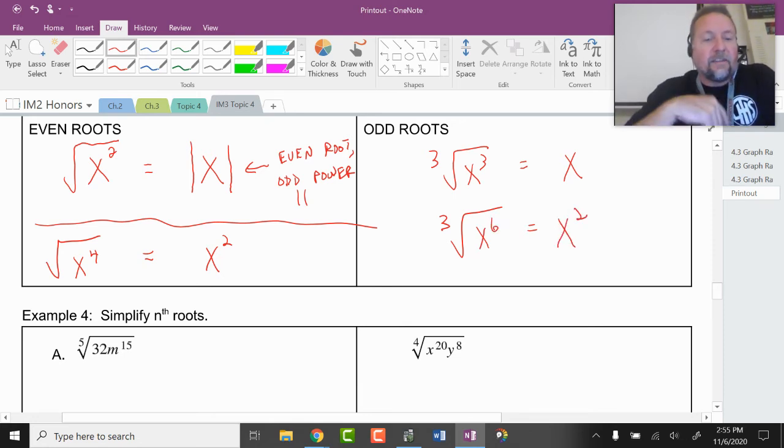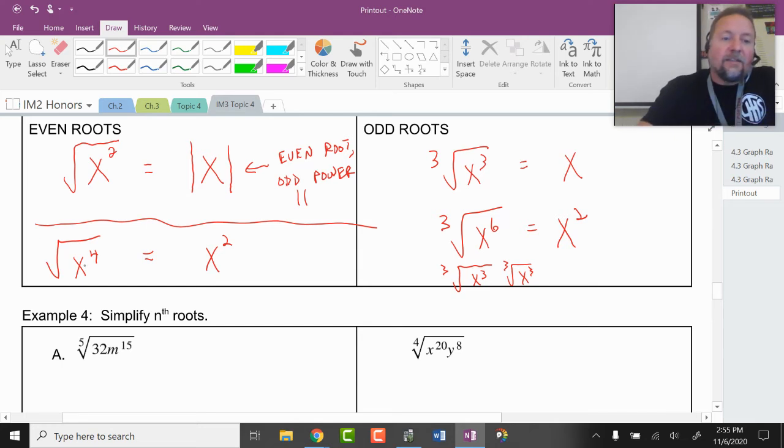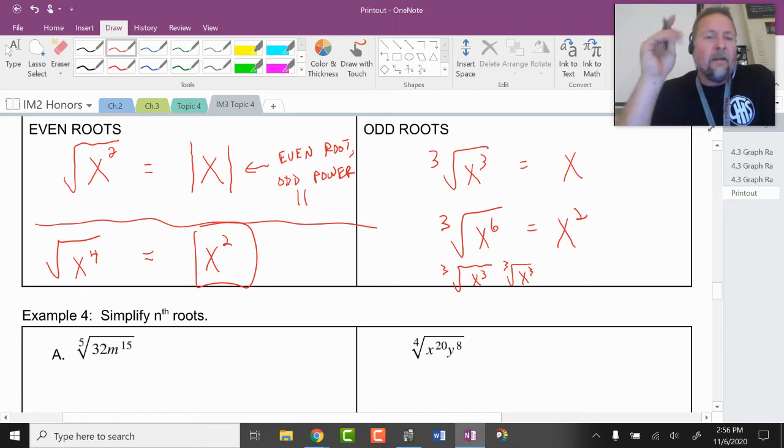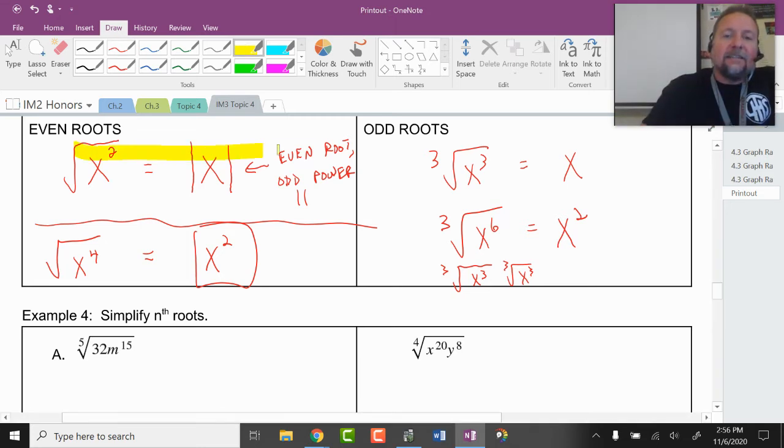And I hope you pick this up real quick with variables. This is math 101 on breaking things out here. There's an x cubed and there's another x cubed. X cubed times x cubed is x to the sixth. This is a free x. This is a free x. So that's x squared. Same thing with this one. This is x squared times x squared. So the perfect square of x to the fourth is x squared. But the whole point of this is this is the one condition with variables that you must be aware of.